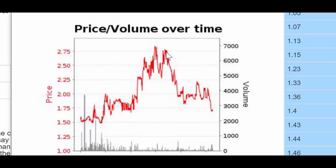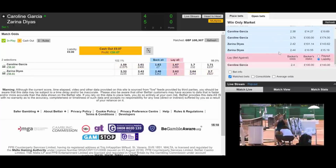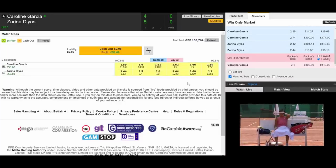And so we won that extra trade, and then we got the breakout that we were looking for, and Garcia's price is now down and into £58.60 profit. Okay, so not a bad trade at all. It's actually two trades, and that's what you will do quite a lot with tennis trading. It's not like you just enter with one trade and then cross your fingers and hope for the best. There's so much that you can do.